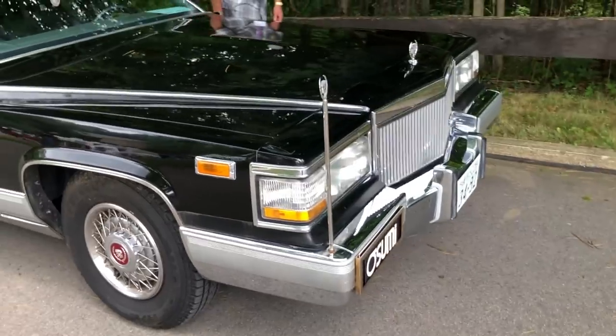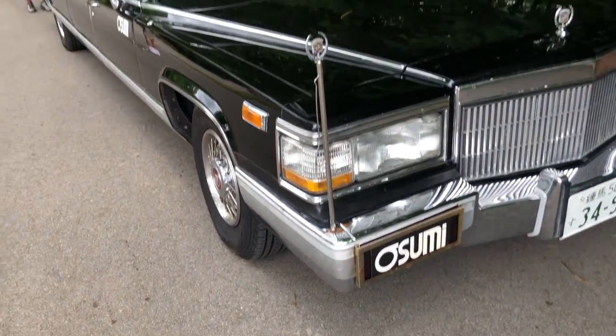So really neat. This car was then shipped back to the States at some point, but kind of amazing that this car has been all around the world. So he just said it was in Kyushu, Japan. I have no idea where that is, but that's pretty interesting. And he said this is a curb feeler up here. I guess it would lower maybe somehow.